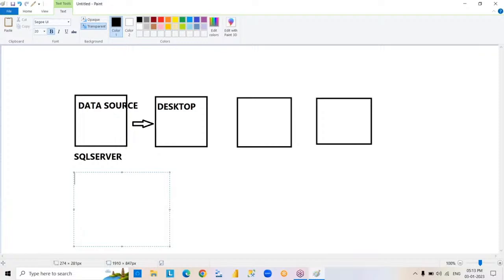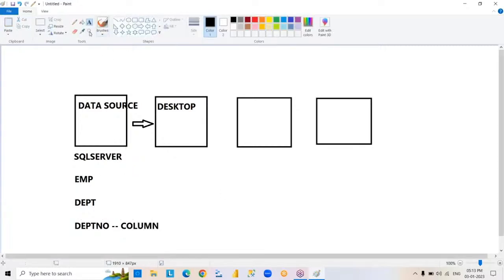So coming to next scenario, suppose we have some tables here. You take regular tables. Suppose you have an employee table and a department table. In these tables, we have a common column, department number. Okay, now listen carefully, please. We are going to copy data from the employee table and department table. What is the common column we have in these tables?